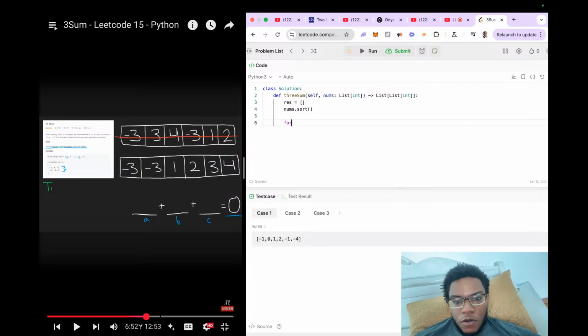We want to iterate through our elements and index and enumerate. If i is less than 0 and a equals nums[i minus 1], continue.